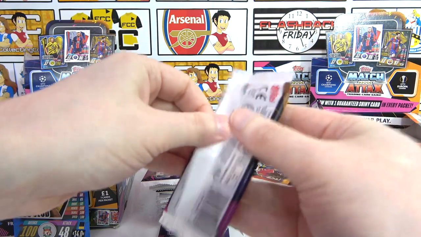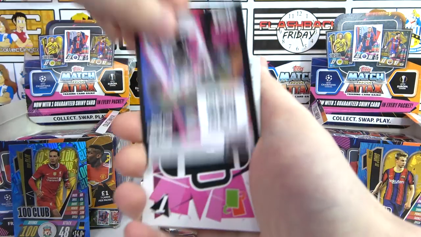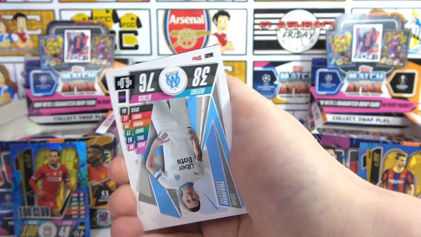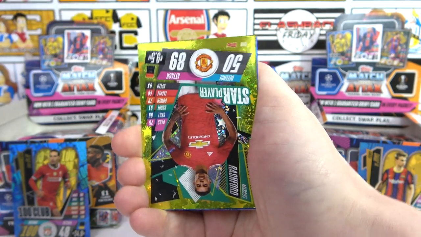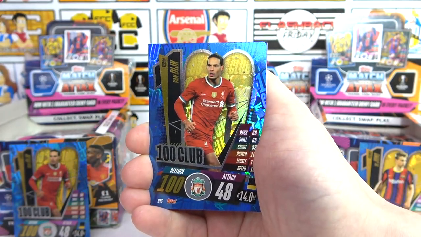So, it's actually been a while since the hit, surprisingly, or big hit. Well, why not? Is this a new one? Yep. Yes, new it is, new tactic card, injury card. That looks potential. We've got a Thauvin, Kimpembe, Carvajal. Our third Rashford star player, is it? Yeah. Oh, no. You see, I told you that was not a good one.